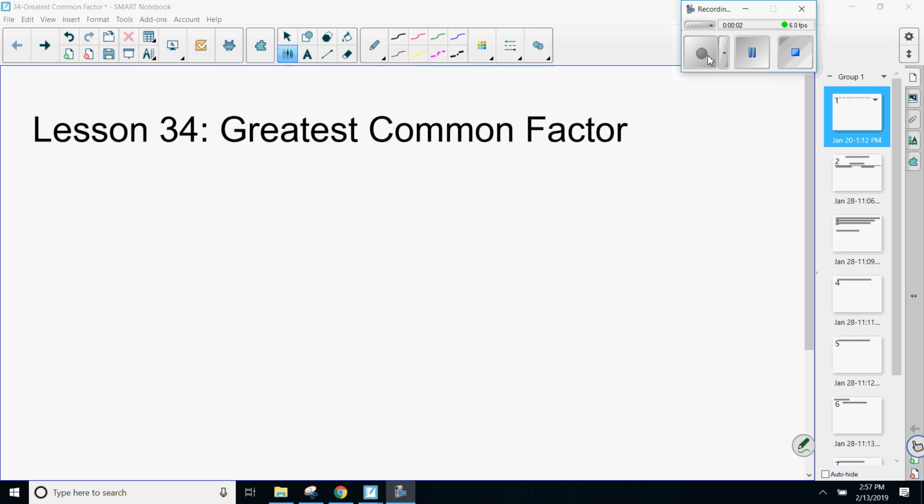Greatest common factor. When we are looking at trying to think about the greatest common factor, where would you use information dealing with the greatest common factor? Not to be confused with least common multiple. When you're simplifying equations, possibly. Fractions, possibly. Can you think of any other time?